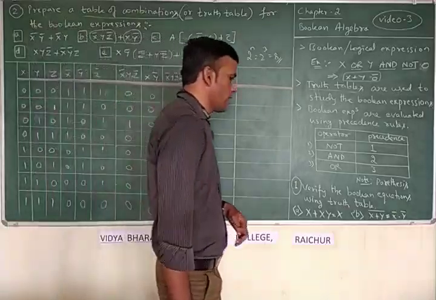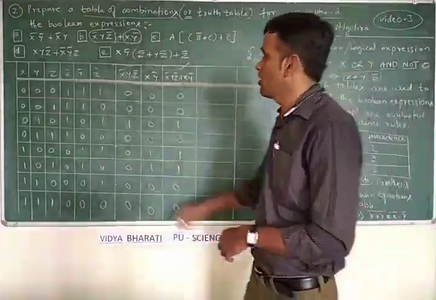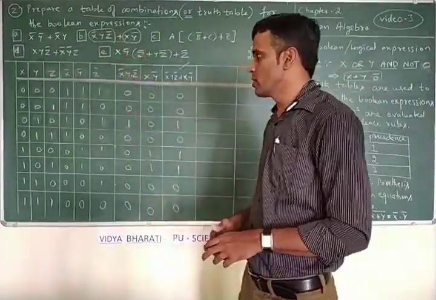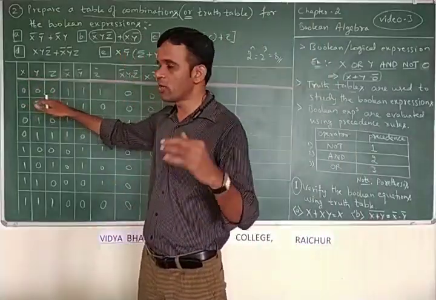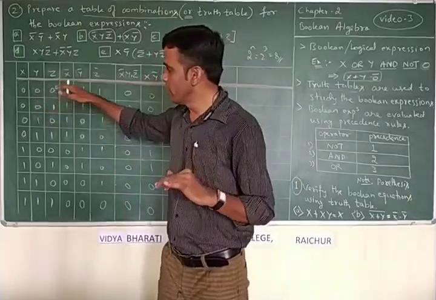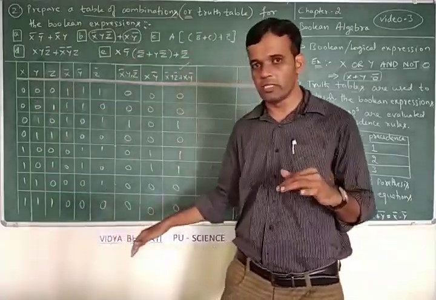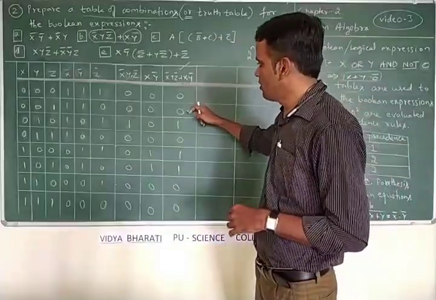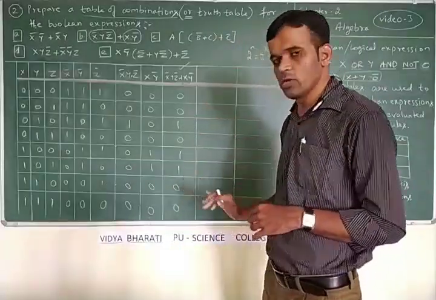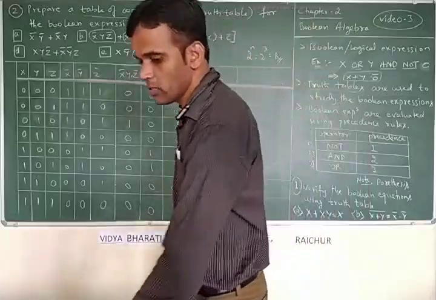Okay, so what is the final answer of this expression after preparing the truth table? You first write the combinations of x, y, z, zeros and ones, in increasing order of their decimal equivalents, so 0, 1, 2, 3 up to 7. Then the answer is 00, 10, 11, 00. Okay, let me check the answer first.